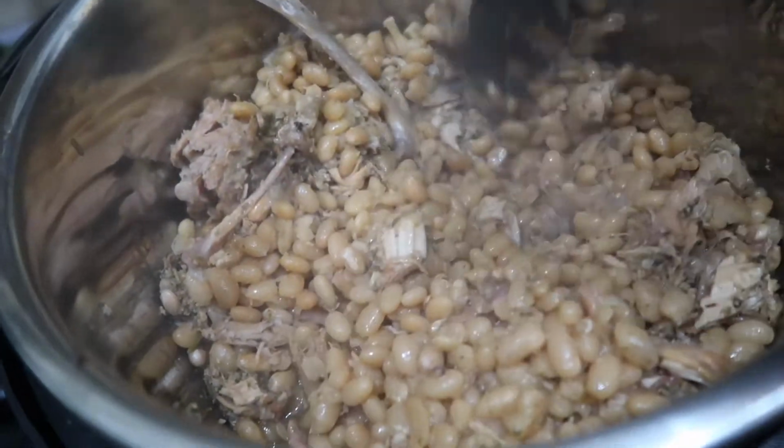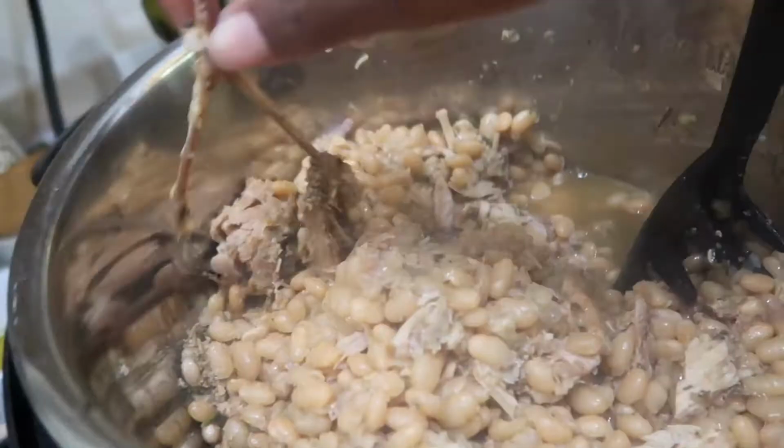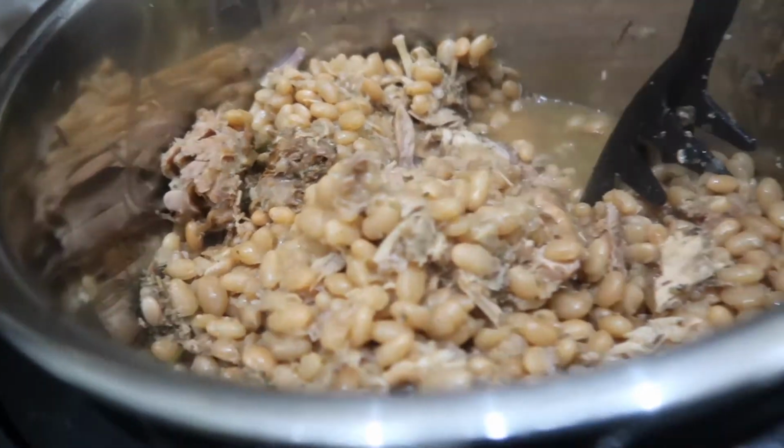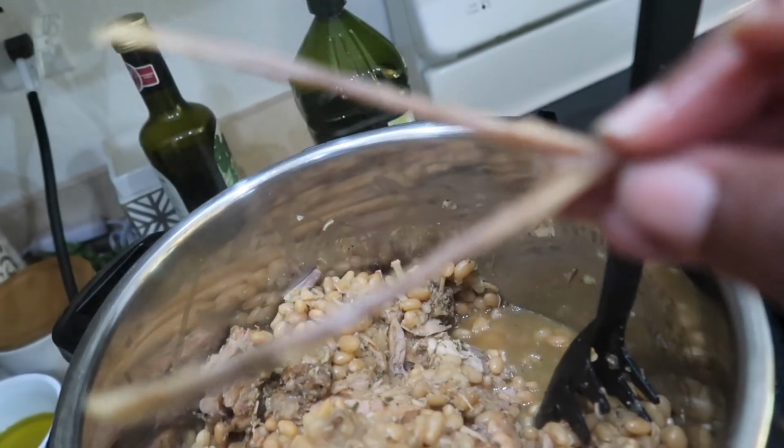Here are the beans. So 1 hour, 15 minutes. Is that a wishbone? It's a wishbone.